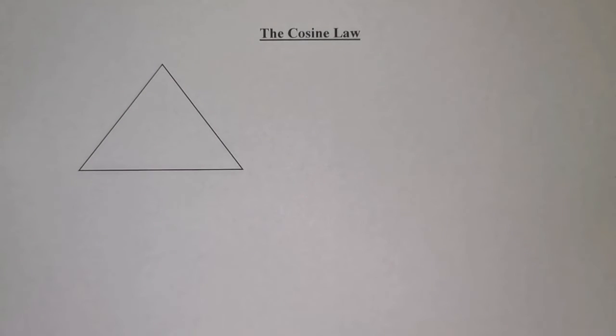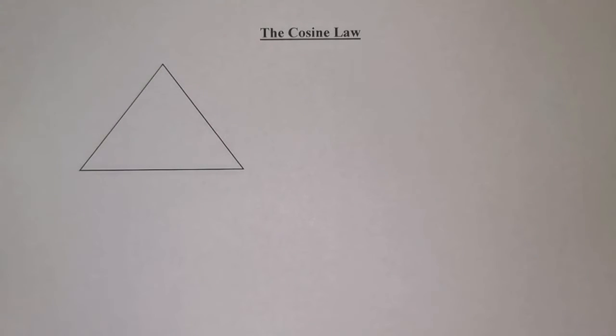Okay, so we are continuing on with triangles and trigonometry. The other day we looked at sine law, where you needed to have two angle side pairs. So the problem becomes that sometimes you don't always have two angle side pairs. So there is something called the cosine law. So we're going to take a look at the cosine law today.